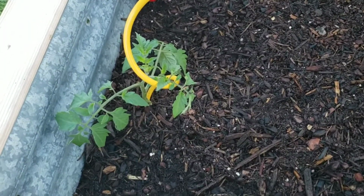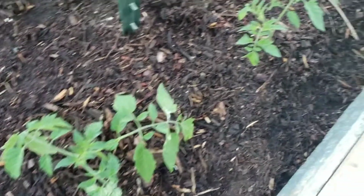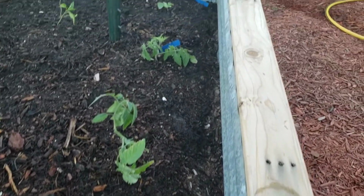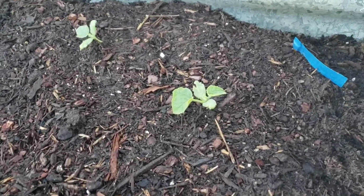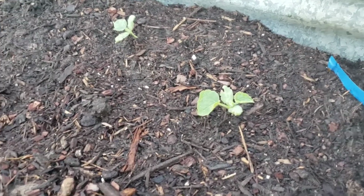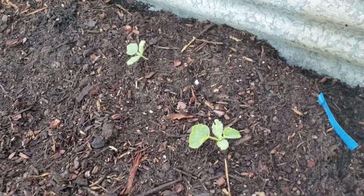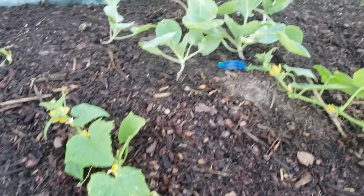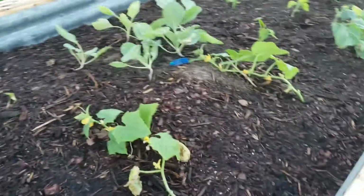And then I have tomatoes. Super Sweet Hybrid 100. It's a cherry tomato. And there's five of them. And then on the very end is my Israel melon that Robert got from a lady he did some work for. So those are really cool seeds. I'm glad we got them. And then over here I have cabbage. It doesn't look too hot, but... And then there's my little romaine that really never looked good in previous videos.